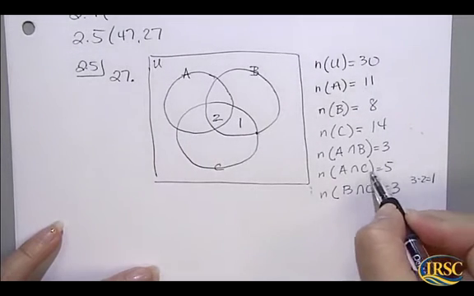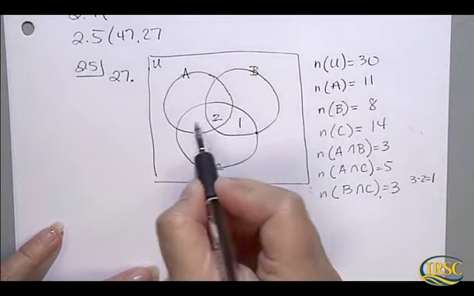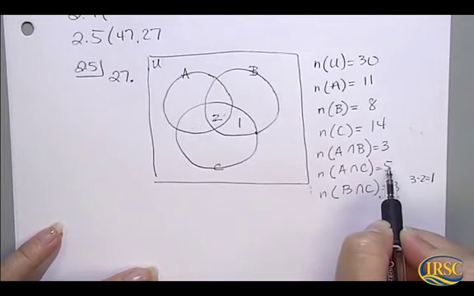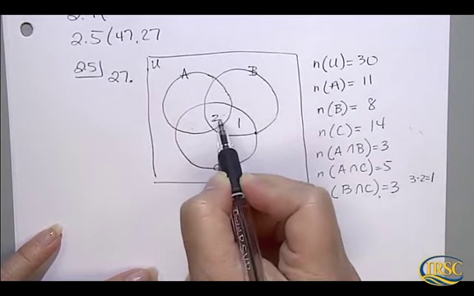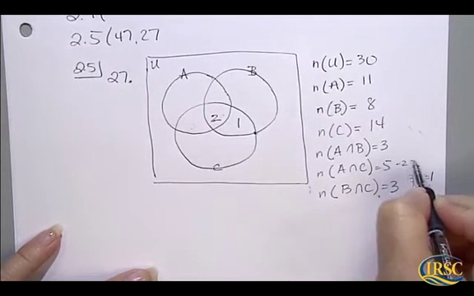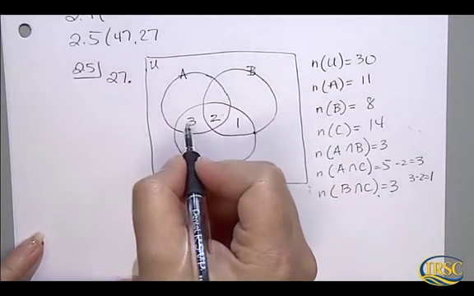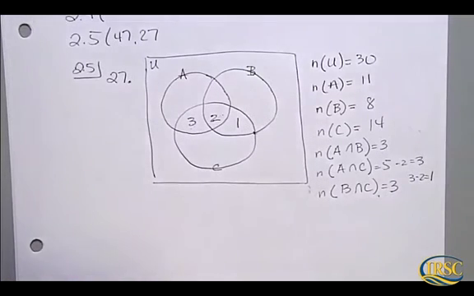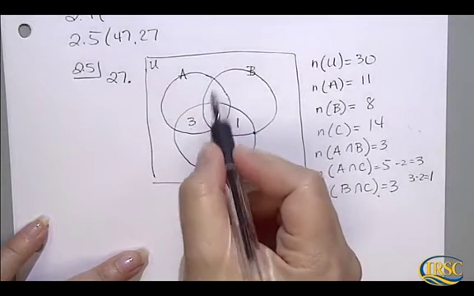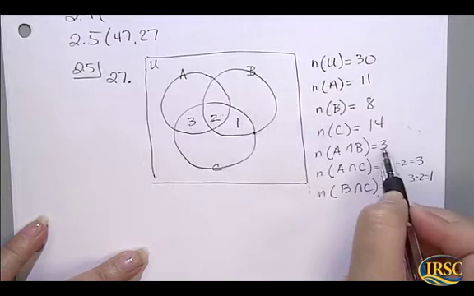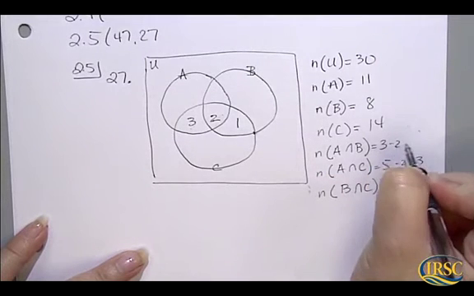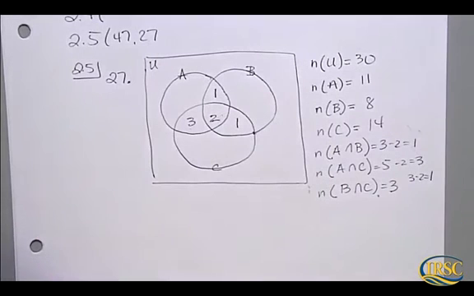So then when you move up to A intersect C, well, A intersect C is both of these regions. It tells you that that is equal to 5. You have already accounted for 2 elements, so therefore when you subtract the 2, you're left with 3, and so you have 3 elements in that space right there. So the intersection has a total of 5 elements. So then A intersect B would be both of these regions, because that's where A and B overlap. You're supposed to have a total of 3. You've already accounted for 2, so take that away and you're left with 1 element in that region. Any questions how I did those 3 areas before I move on to the other ones?